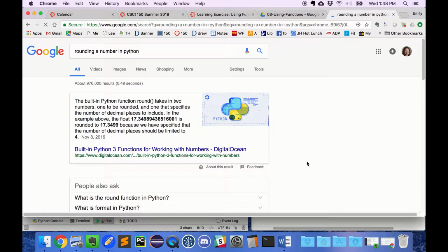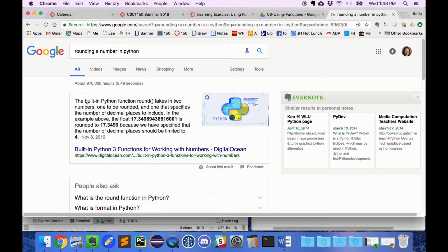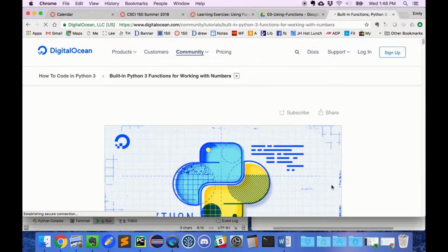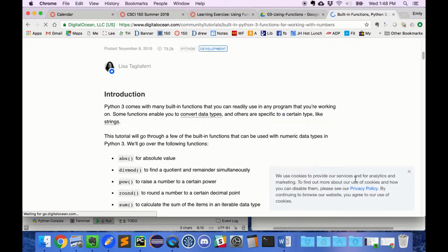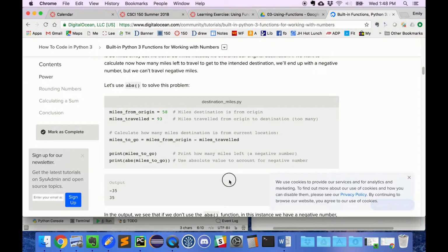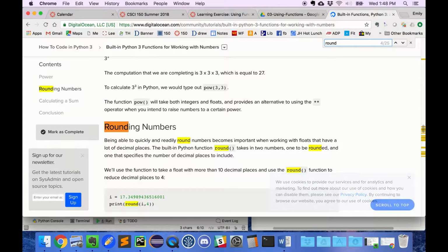Oh, look. And I have a description right at the top of my Google results. The built-in Python function round takes in 2 numbers, one to be rounded and one that specifies the number of decimal places to include. Let's take a look. In fact, I think the number of decimal places might be optional.